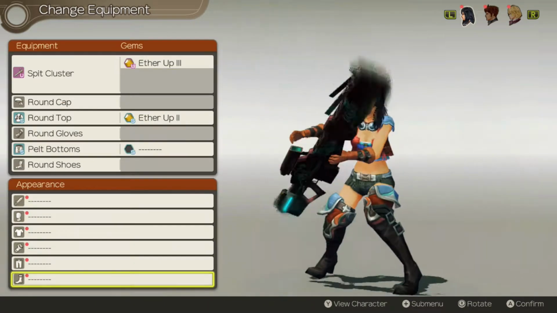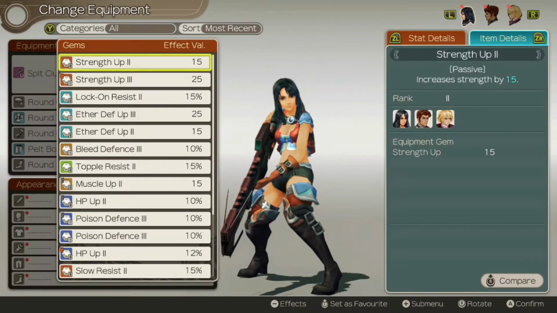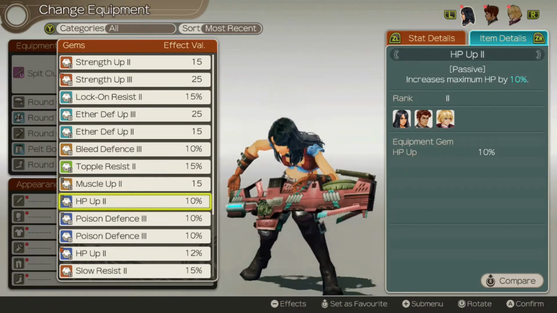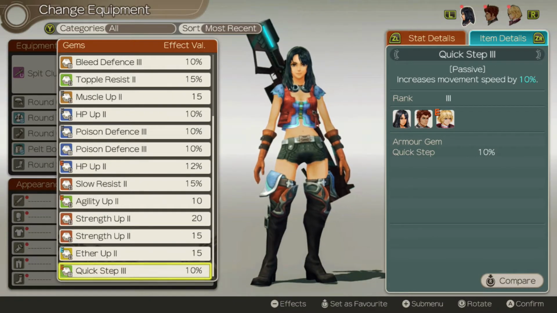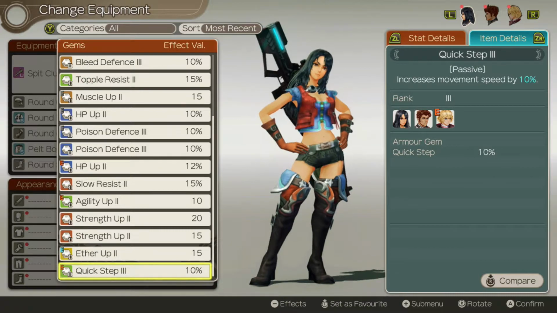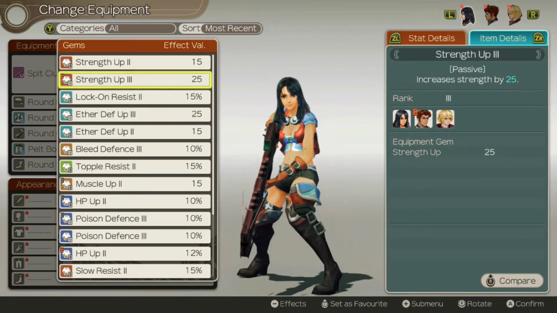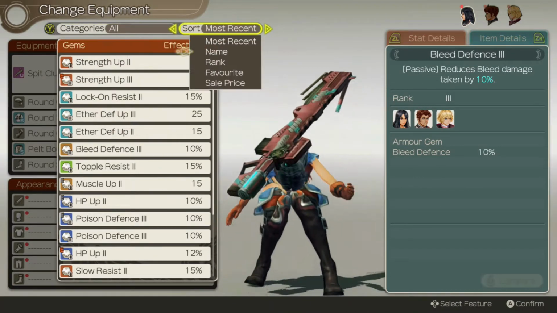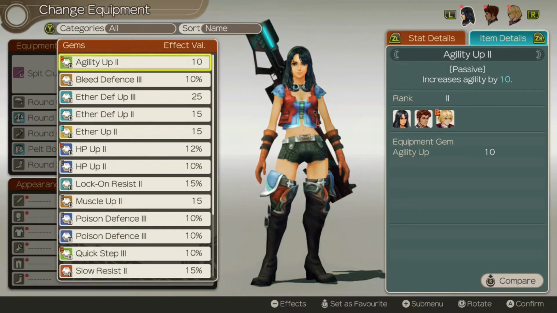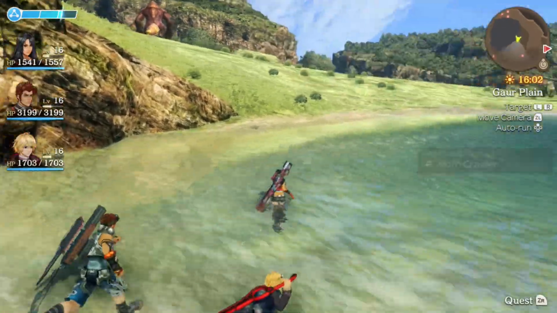Ether up is good. And what else? HP up wouldn't really do much. But neither would strength up or poison defense. Ideally, neither would muscle up or ether defense. Also, I should sort these things by name. Yeah, I guess HP up is the best thing we've got access to. Why not? Sometimes there's unavoidable AoE.